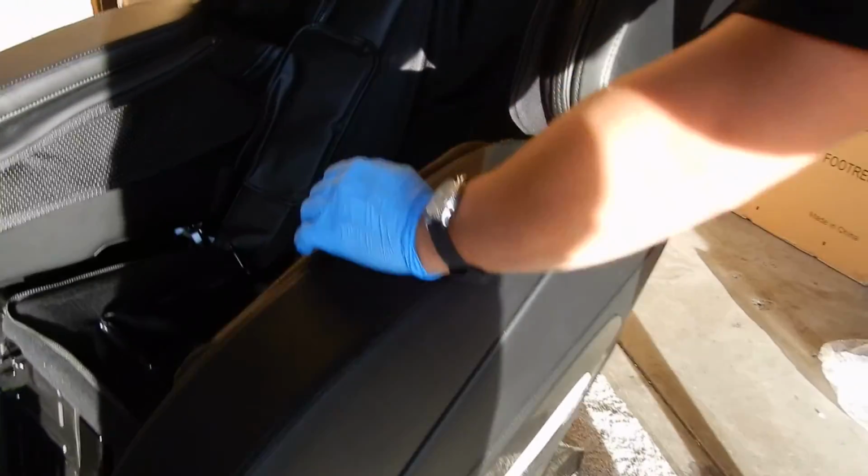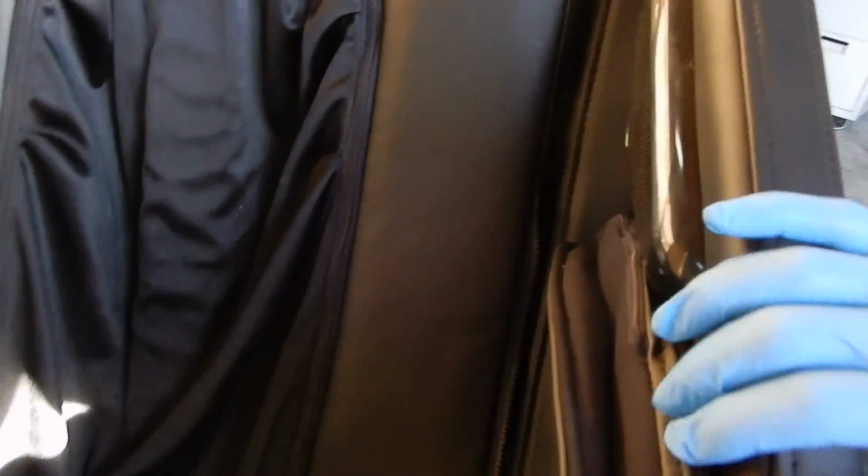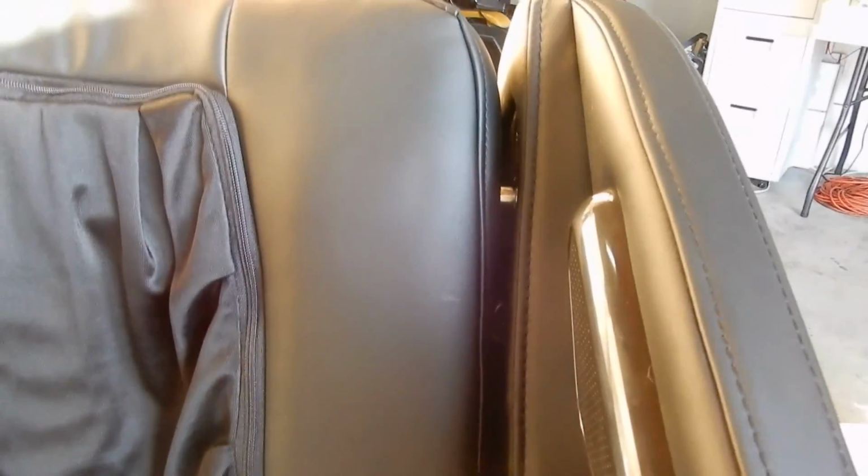Okay, and then you can just check between here. You should be able to see the top one just a bit, and the side ones you should not be able to see, or barely. You can tell if it went in correctly or not, because it would come off fairly easily.